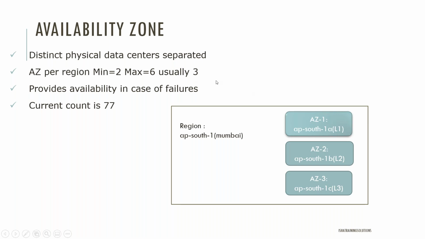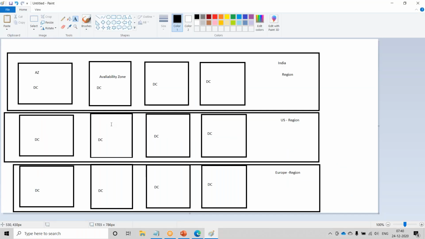So in cloud you won't call it a data center, you will call it an availability zone. Why do you have availability zones? Let us assume you are hosting an application in the cloud in one region in India, and you have multiple availability zones. Say I have three or four data centers here. If this data center goes down, the other two or three data centers should be able to cope with my load and there won't be any interruption. If I had downtime here also, then the other data centers will support my load and share the load. That's why you will have multiple availability zones.